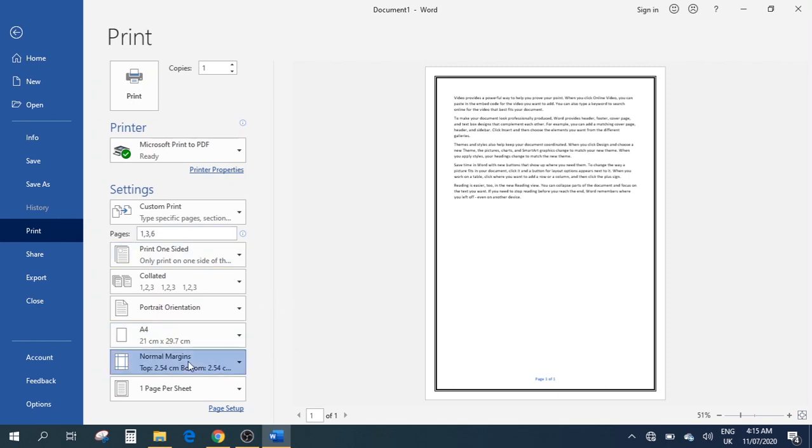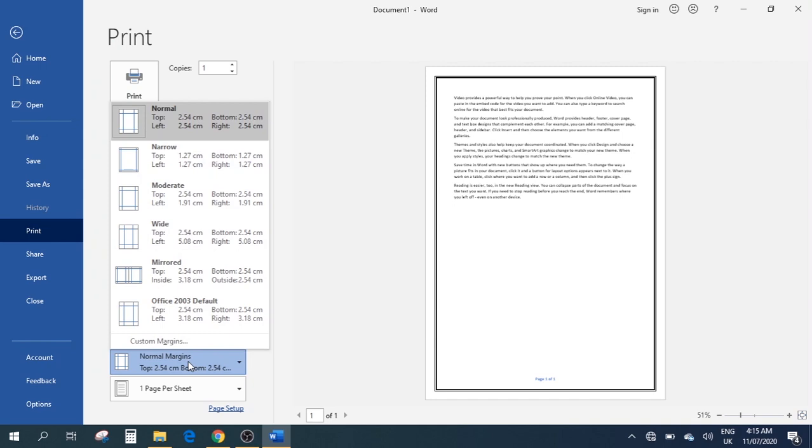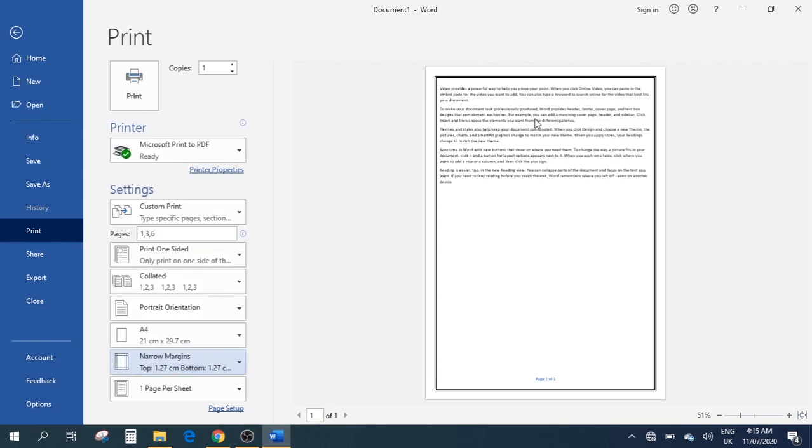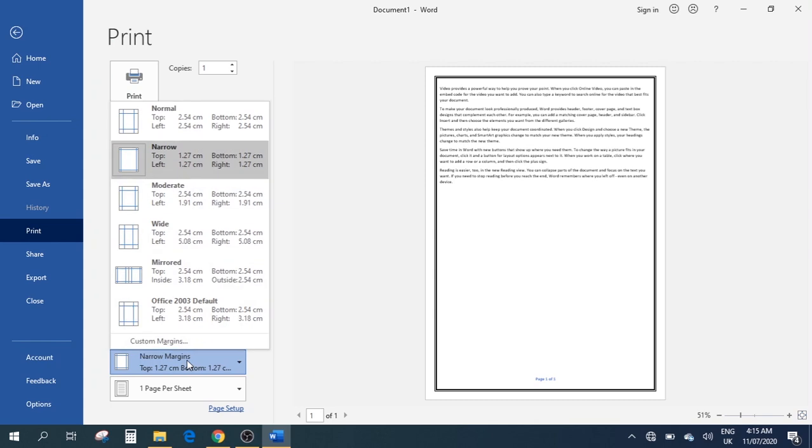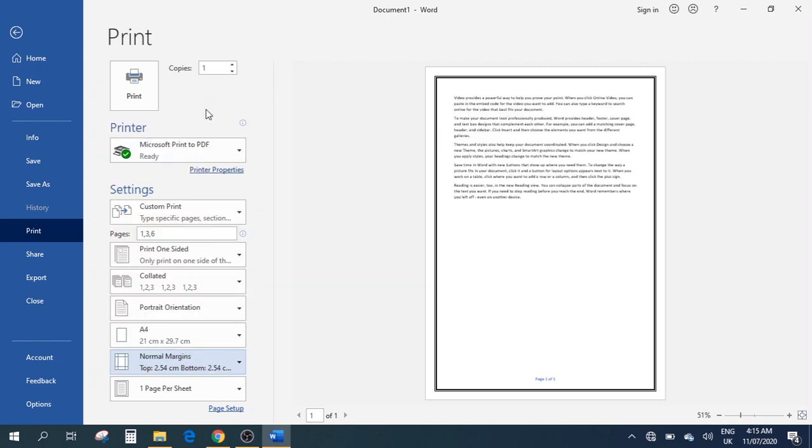We can also set the margins. If we use normal, this is normal. If we use the narrow option, as you can see, there's very little space between the text and the margins on the side, so we'll just use normal. And with normal you have space on the top and on all sides as well.